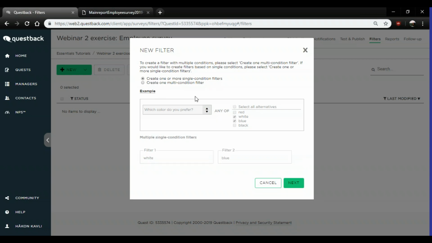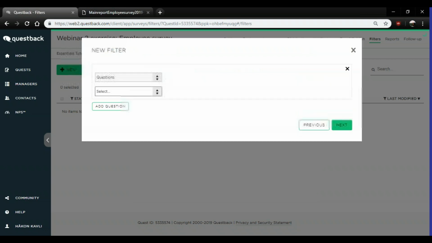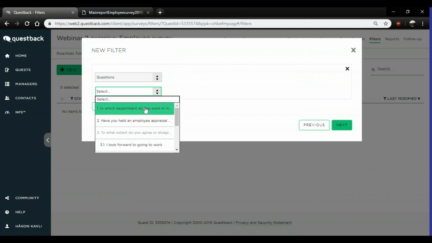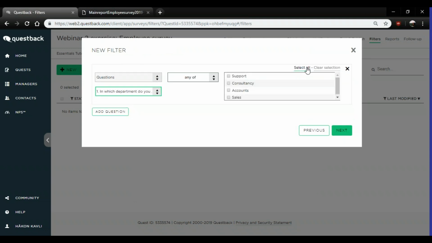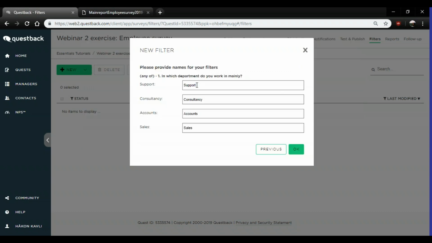So if I wanted to create single condition filters based on departments, I can select all to get one filter per department. I'm able to give the filters more precise names.